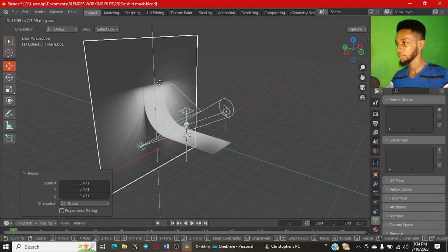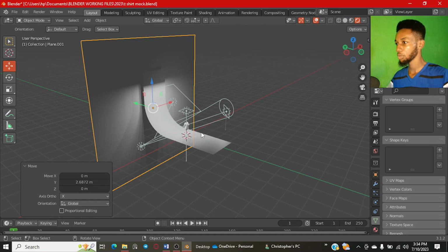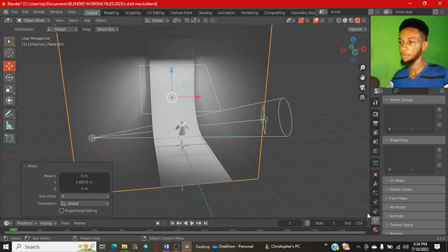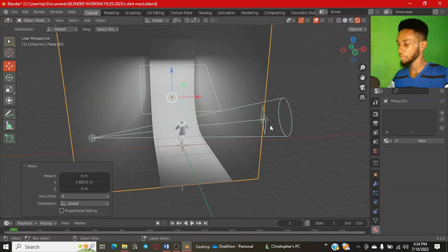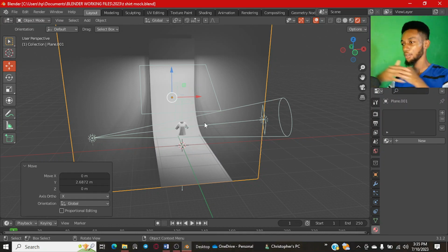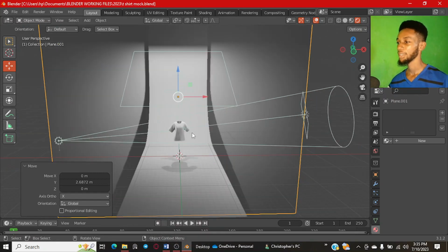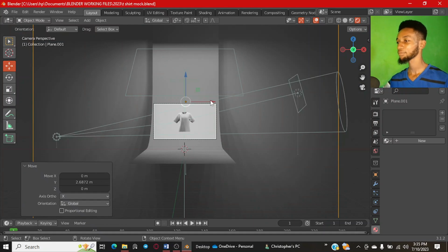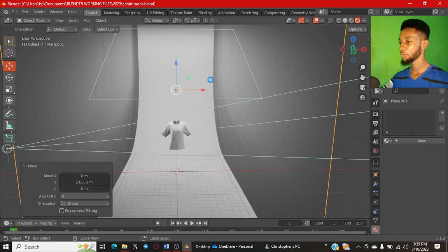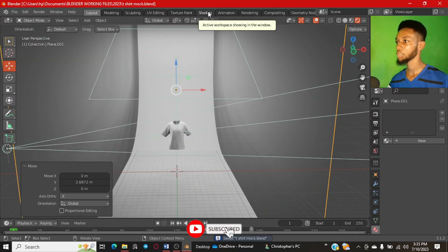And then I'm going to give this plane an emission material, so that the emission will come from both sides, and then this is going to create some sort of rim light around the shades for us, which is quite cool, I think. So let's move straight to the shading tab now.